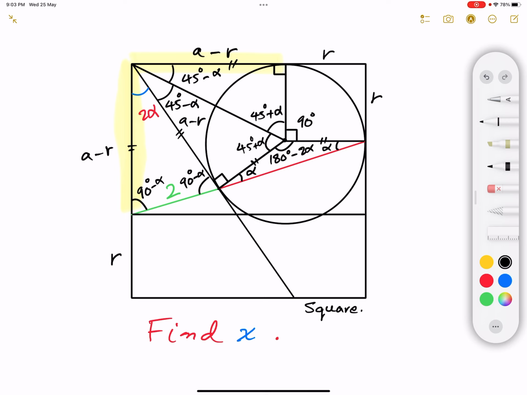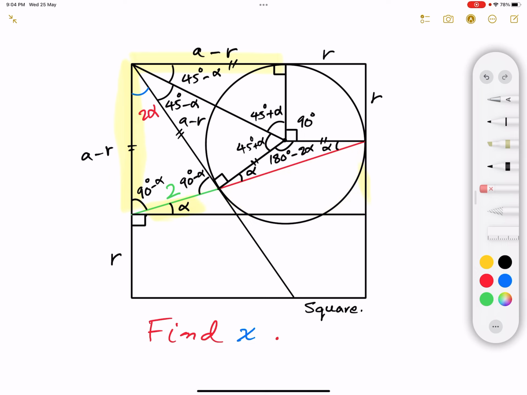This angle here, we know this is a right angle, so that's 90 degrees, and the remaining angle is 90 degrees. If this angle is 90 minus alpha, that leaves us with an angle that is alpha here, because alpha is going to get cancelled with alpha, and we're going to be left with 180 degrees, and that's it. So we know that this angle here is alpha. So we basically can benefit from this triangle in order to calculate.